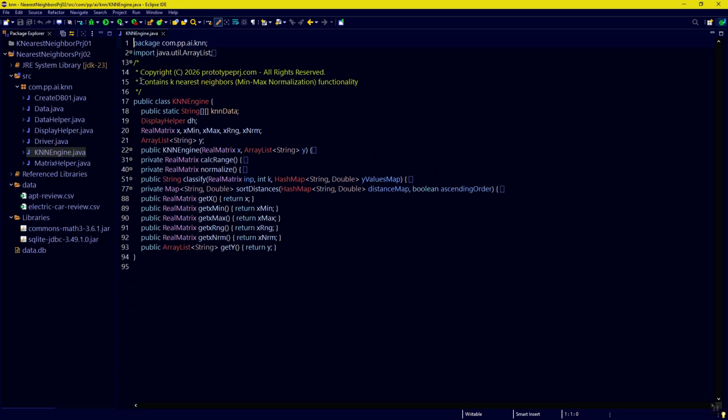And this class contains k-nearest neighbors functionality, and here we are using min-max normalization.